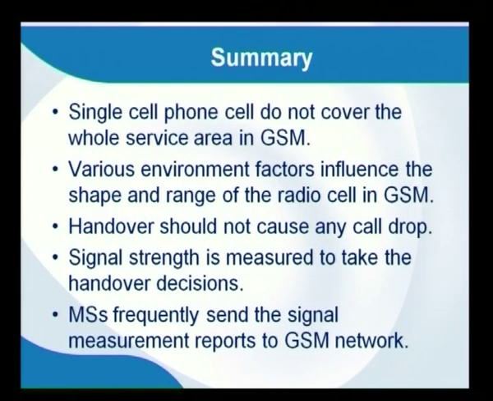Let us summarize what we have learned today. A single cell does not cover the whole service area in the GSM network. Various environmental factors influence the shape and range of the radio cell in GSM. Handover should not cause any call drop. Signal strength is measured to take the handover decisions. Mobile stations frequently send signal measurement reports to the GSM network.